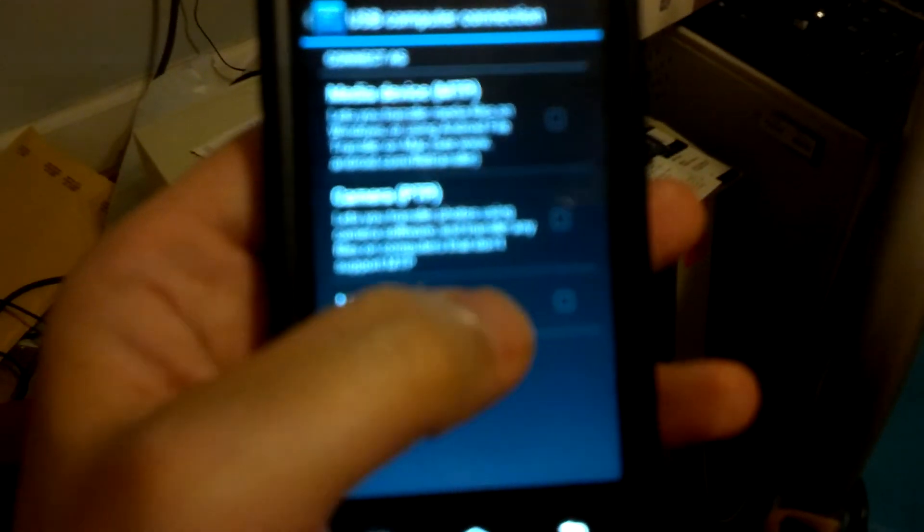We go back, go to storage, then hit menu, then USB computer connection, and choose mass storage. That's how you get the USB connection choice when you plug it up to the computer — that's how you get to where you can transfer files. And we've got this new advanced USB option: use dock USB audio. Curious — wonder if that works or how it would work. That's new.